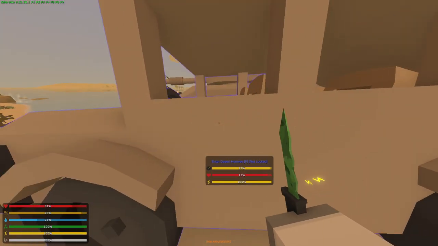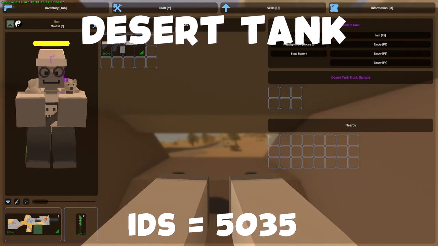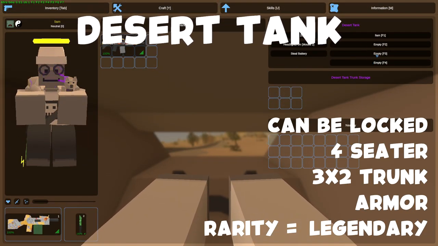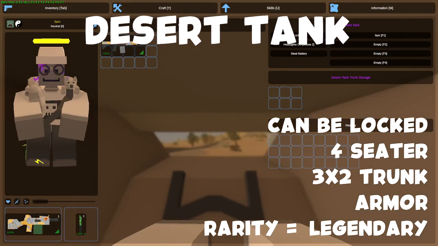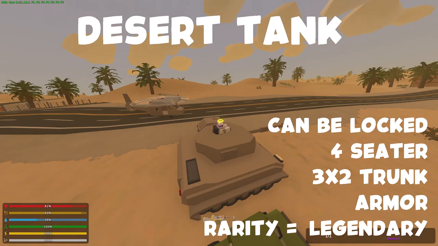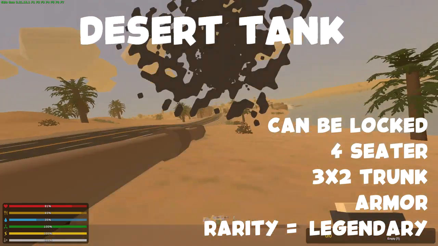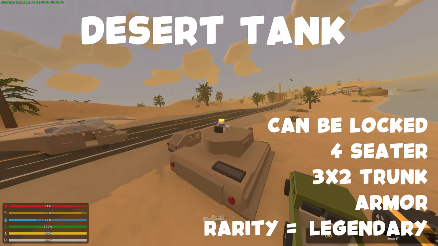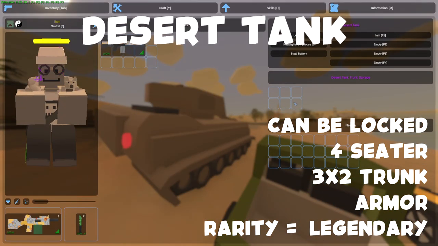Next, we're gonna go over to the tank. Now, the tank is another normal tank, but it comes with 2 extra seats. In the tanks that we have in PEI and Washington, it is just a 2-seater, just the driver and the gunner, but this one comes with 2 additional spaces. This comes with a missile, as you know, any tank does, and its storage is also pretty small. It is a 3x2 storage space, and obviously you're gonna need high caliber to break this vehicle.